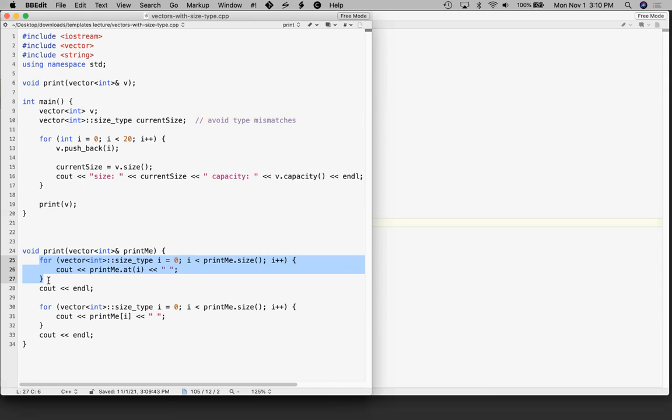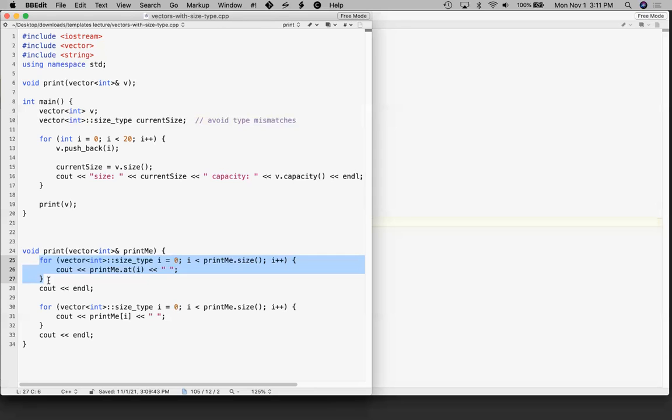So with vectors, that turns out to be pretty simple, right? Because we can do it just like we would do an array. The problem is that with most STL classes, that's not true. With most STL classes, you can't just access an individual element of the class by using square brackets or at or whatever, because the underlying structures behind the container classes are more complex.